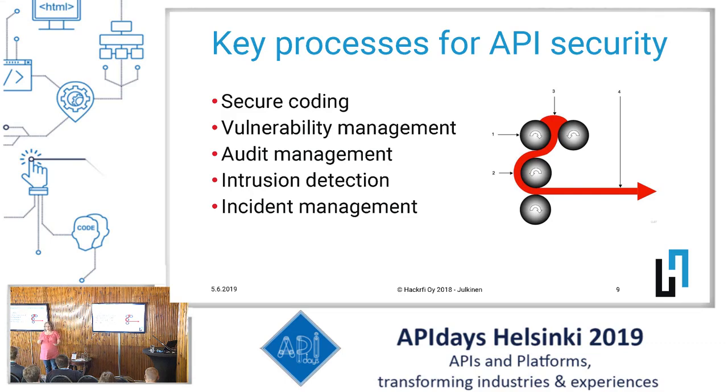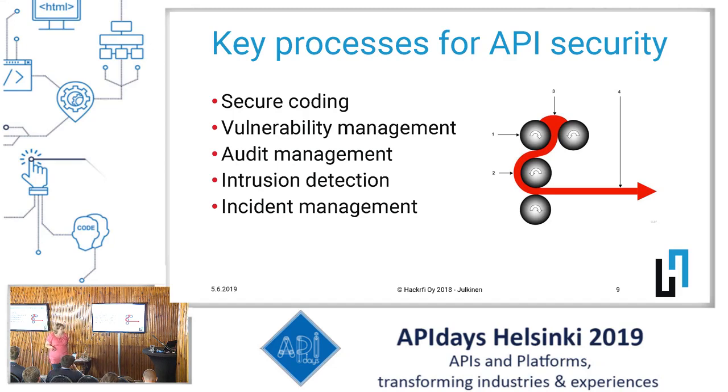They are not going away, even if I'm going to talk about bug bounties later, because some of the things that we want to be secure are not really candidates for bug bounties. So we want some kind of process or method or rules for doing audits as well. And if we want to actually allow partners or the general public or users to use our APIs or any kind of resources within our organization, we also need ways to detect whether we've been breached or not, or something funny is going on.